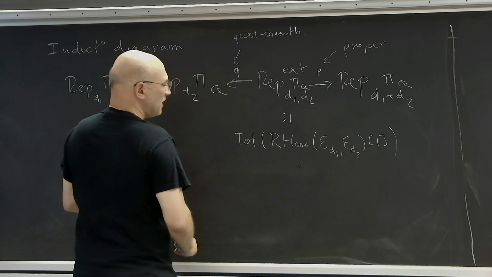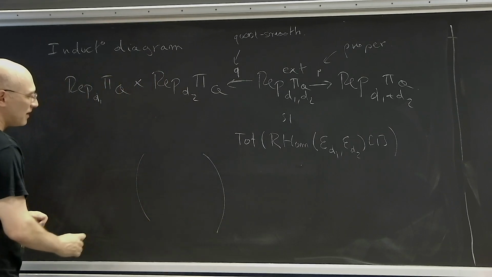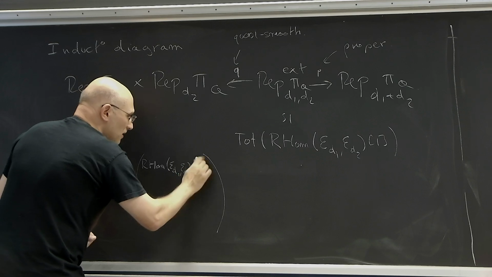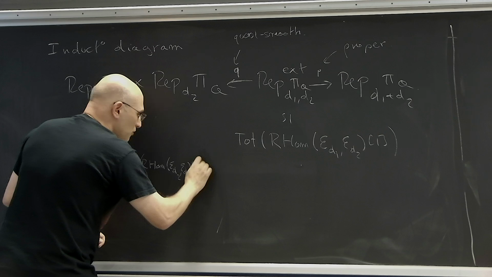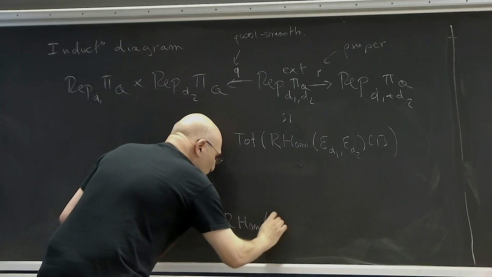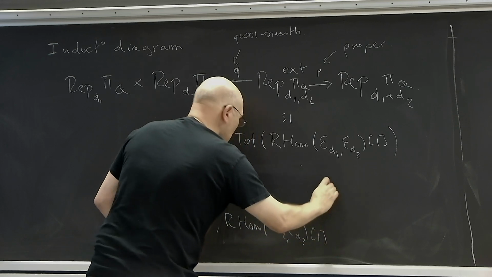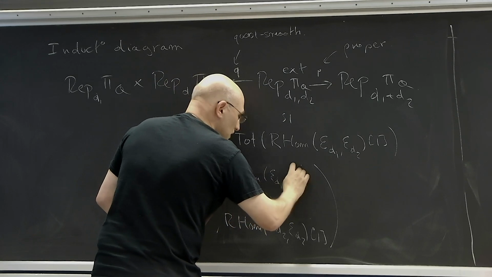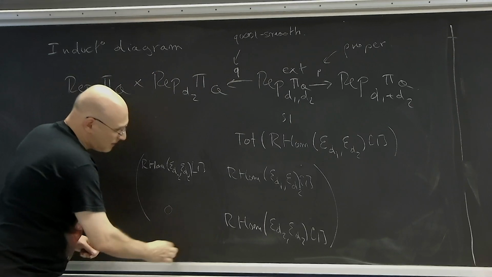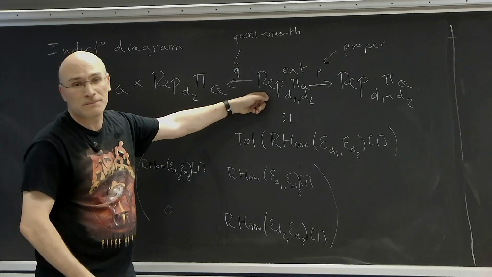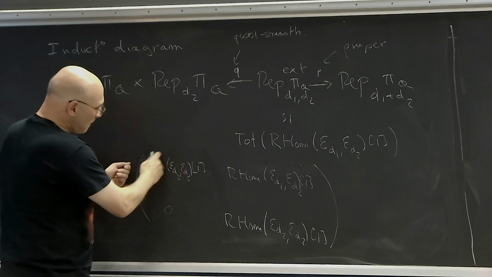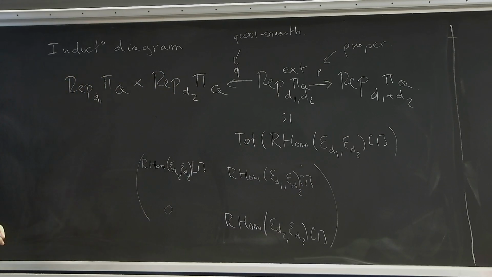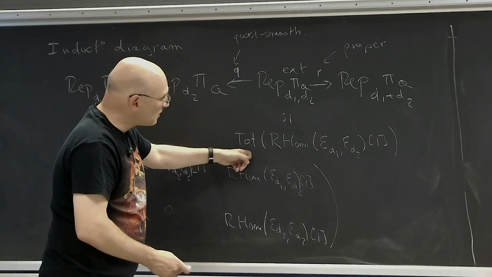And somehow this map is, well, if I draw a picture like that, this is not to be taken too literally. I have R hom ED1, ED1, maybe ED2, ED2 shifted by 1. Here I have R hom ED2, ED2 shifted by 1. And here I have R hom ED1, ED2 shifted by 1. And here I have 0. So this is what the cotangent complex of this stack looks like. Okay, we have the deformation of each of these, and then we also have the extension between them. And that fits nicely into this matrix. Okay, so this is the total space of this map.